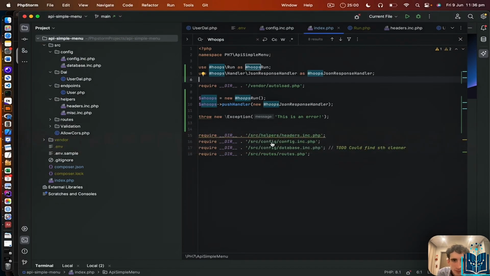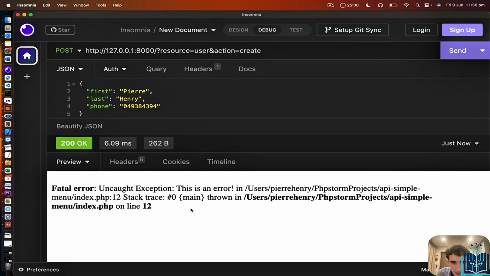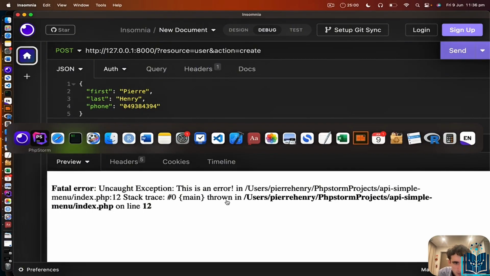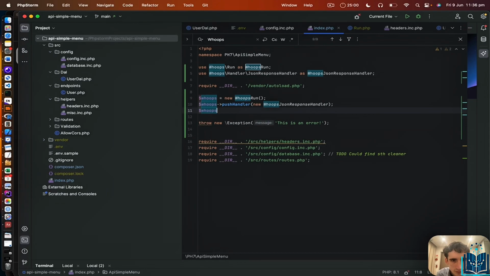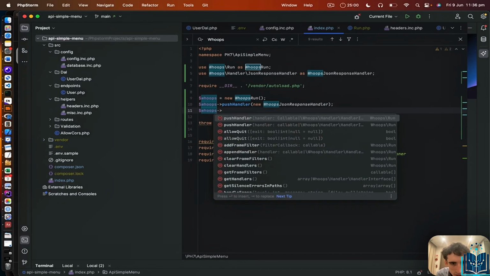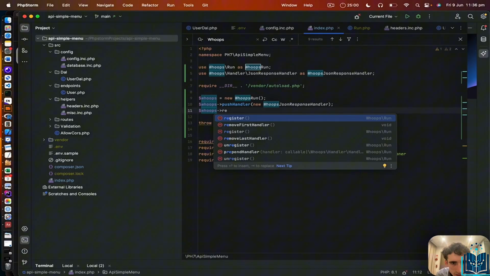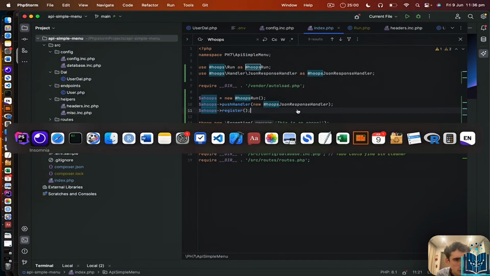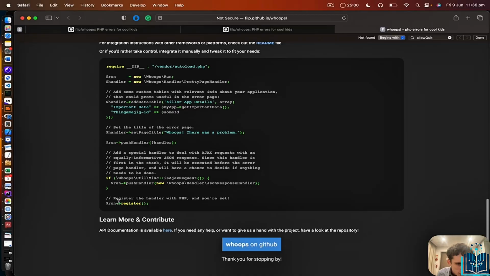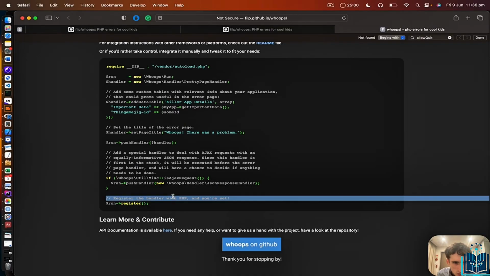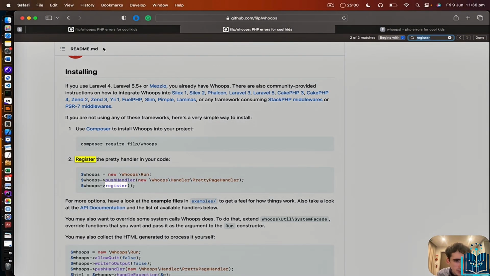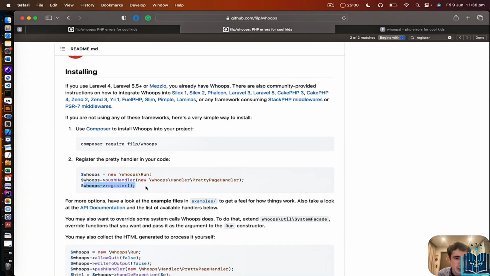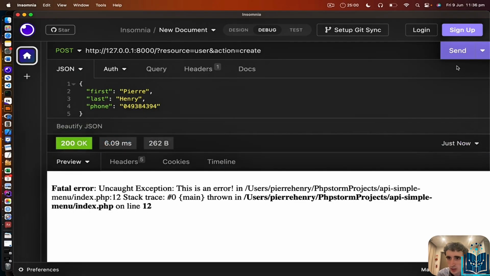However, it's still not working for some reason. Right, do I need to register then? Register the handler. Oh yeah, and you are all set. We need the register method. Yes, we do, and this is probably why it didn't work.